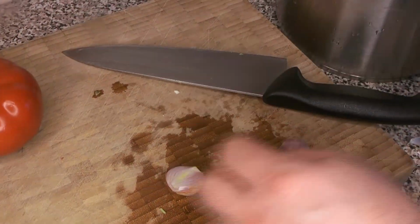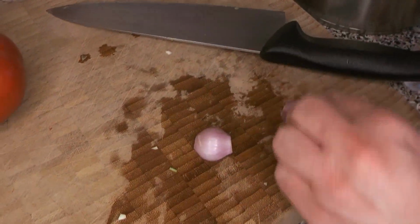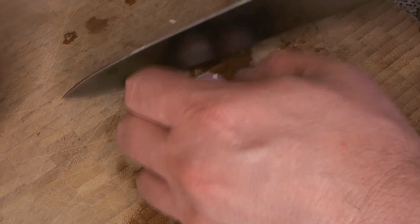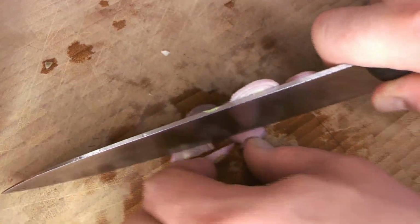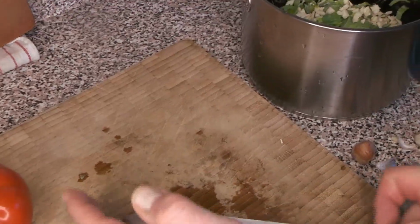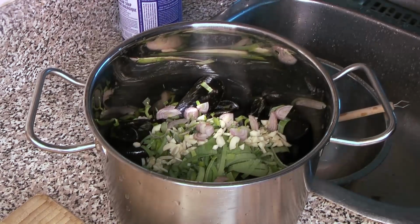Same thing with our shallot. We're just going to slice that pretty small. Really infuse that sort of bulby aroma into our wine broth. Some nice thin slices of shallot in there as well. And we'll just toss that in on top of the mussels.